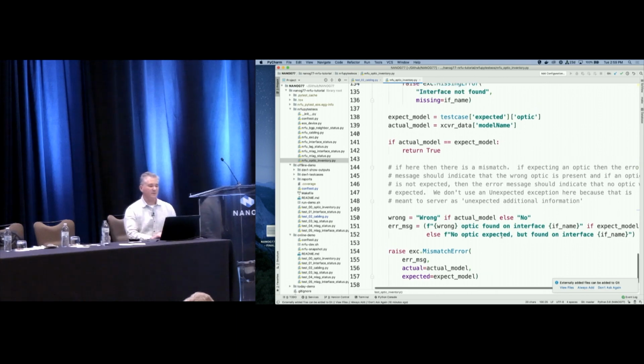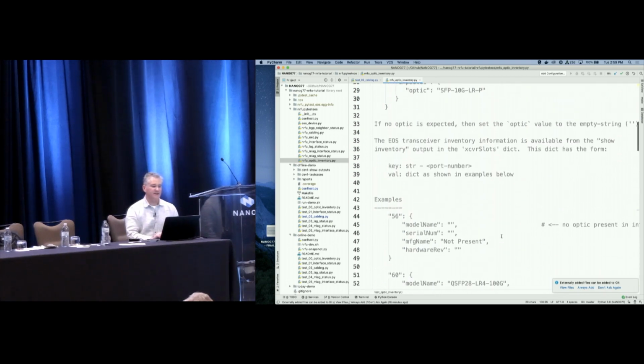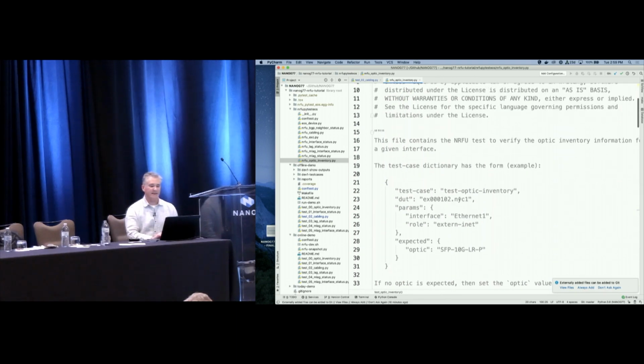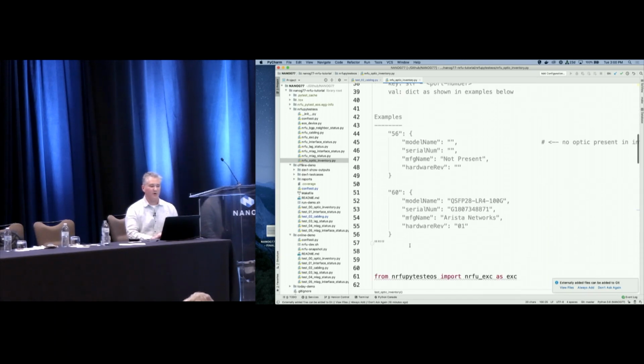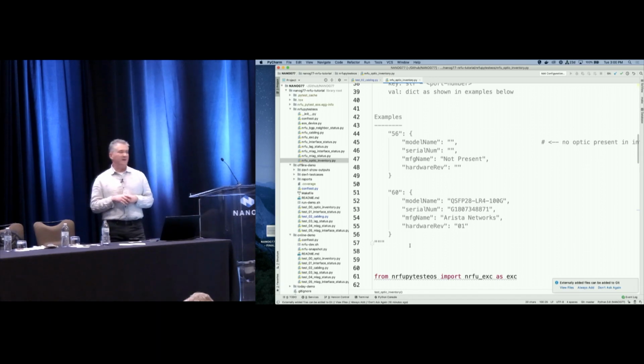Okay. In every one of these files, what you'll see at the top is what the test case structure looks like, and then you'll see what the inventory information looks like. So I tried to document these so you'll have a sense of what information is being captured and compared.